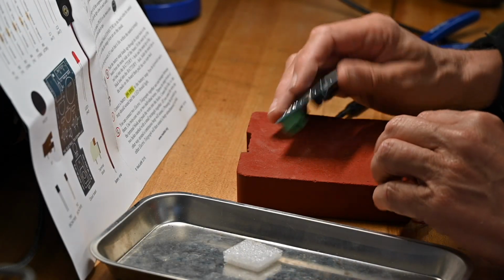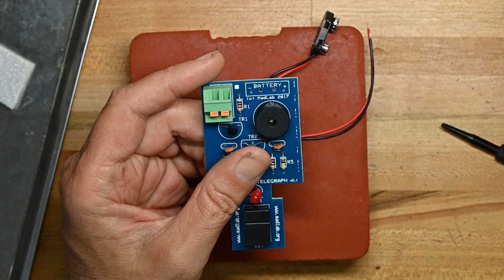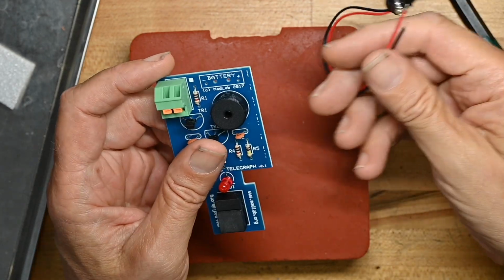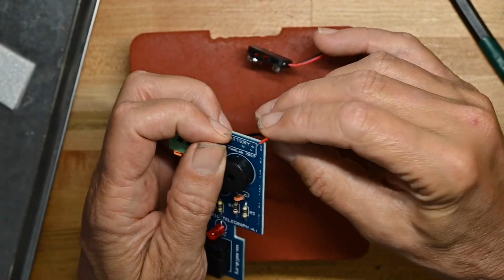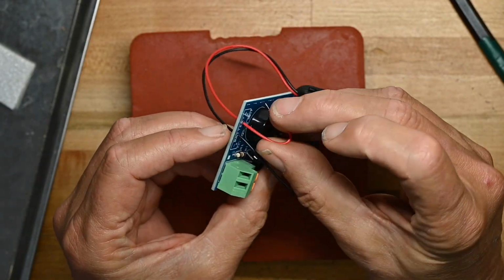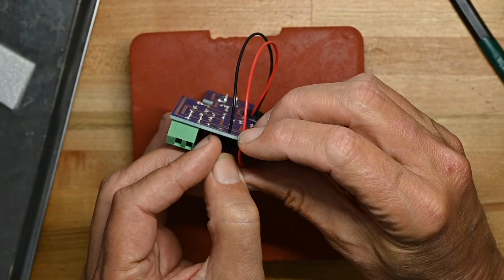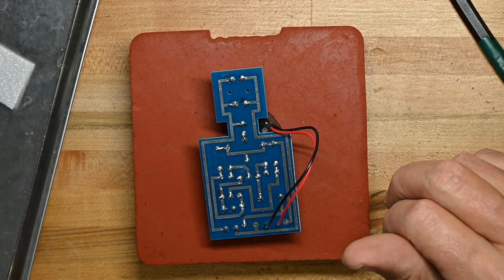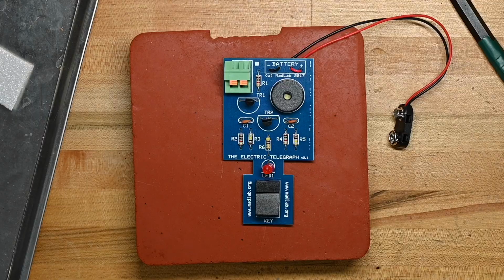Now we're going to put the battery snap on, and they recommend threading it through, so we've got 4 holes here. The 2 center ones are to put the wire through, like so, and then we'll pull them pretty much far through. I always like to do that so I'm not fighting with it too much, and doubling them back, and we'll pull that slack in a little bit. Doubling them back and put them in the right holes. Black goes in negative, red goes in positive, as is standard. Now snug the wires back down. And that is that for assembly.